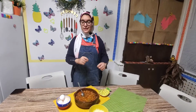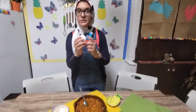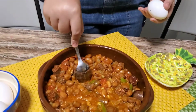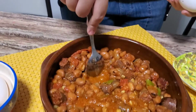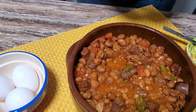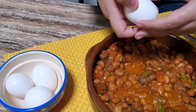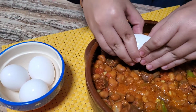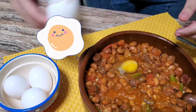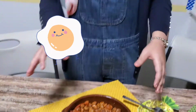Chef Haneen's special touch. So right here we're going to be adding some eggs. We're going to dig a hole. We're going to crack our egg inside. Like that. And you can use as many eggs as you want.